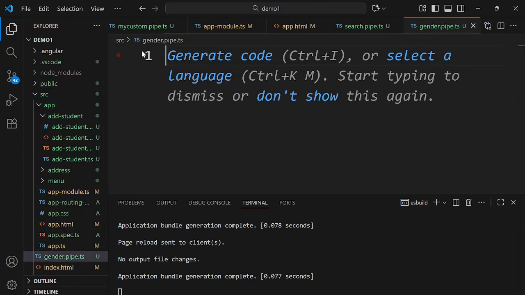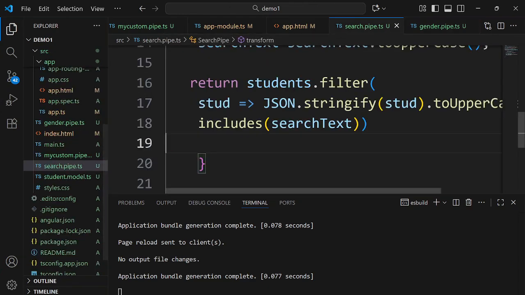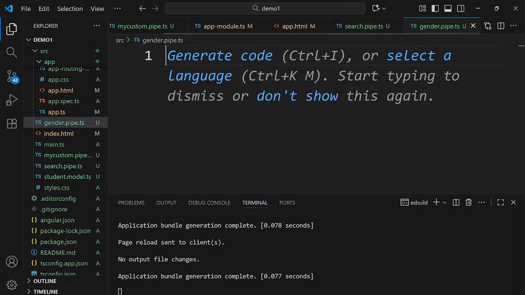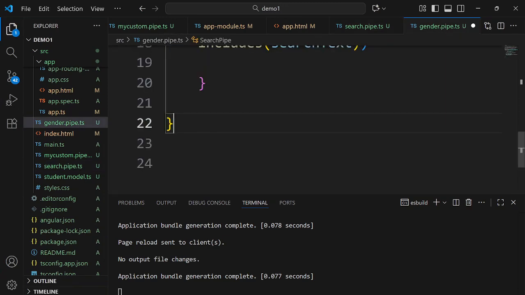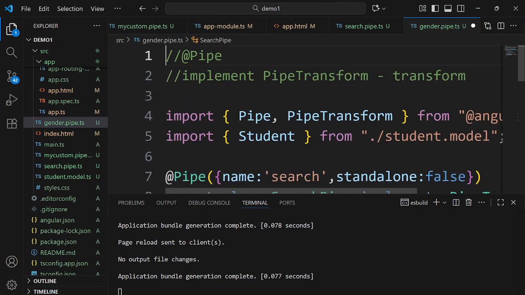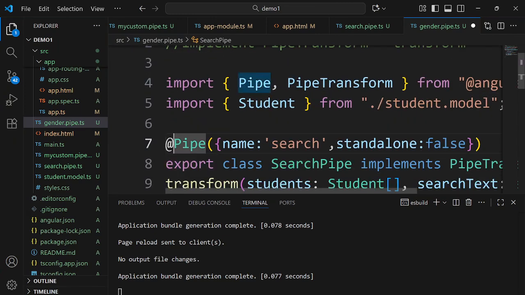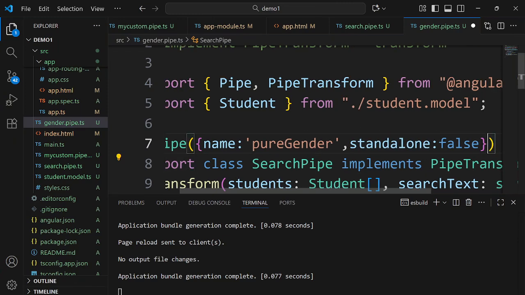So here is another pipe that I'm creating, and let's just paste everything and change the other stuff. First of all, the name of the pipe, let's call it gender or something, or gender pipe also can be given. Any name that you want, let's call it pure gender pipe or something, and this is not standalone.